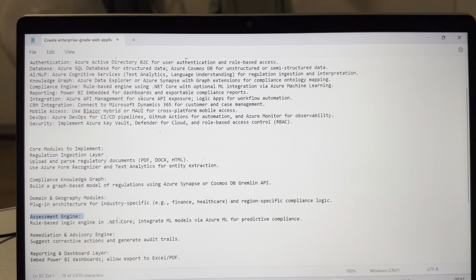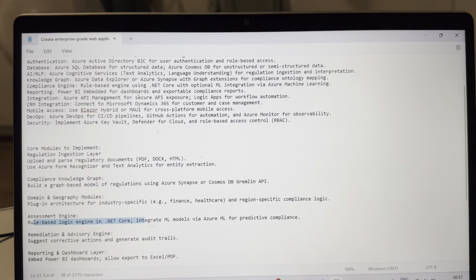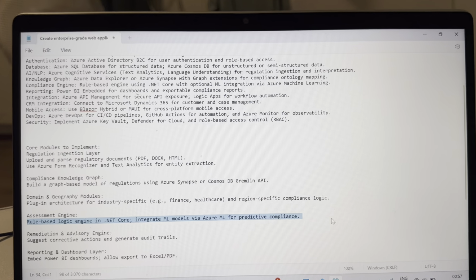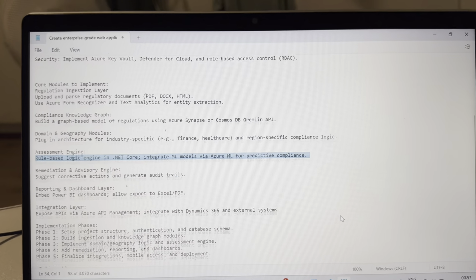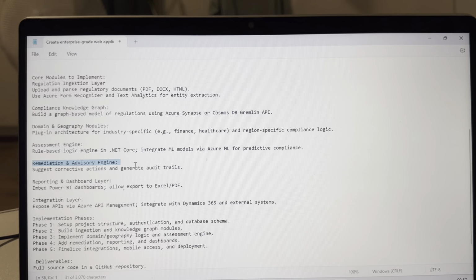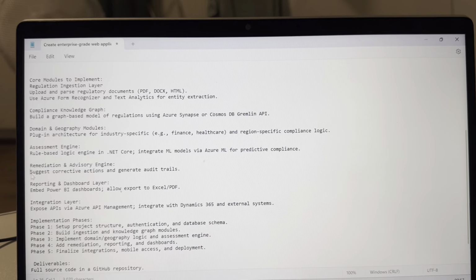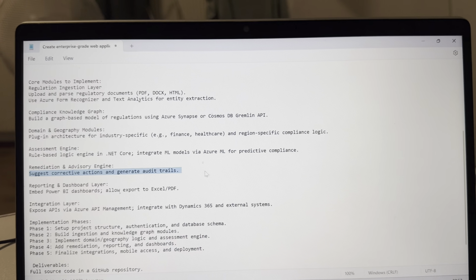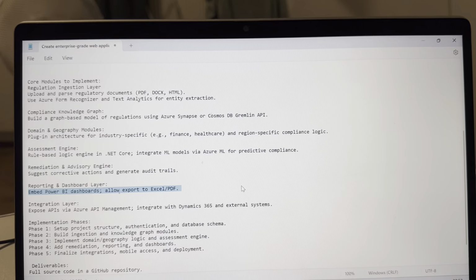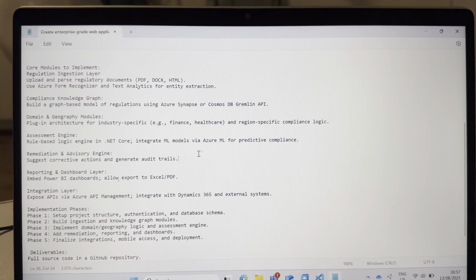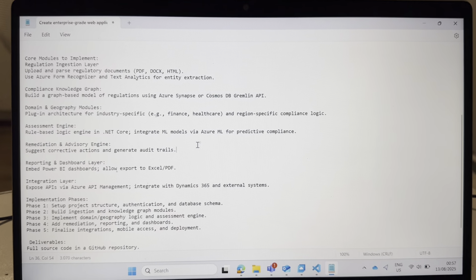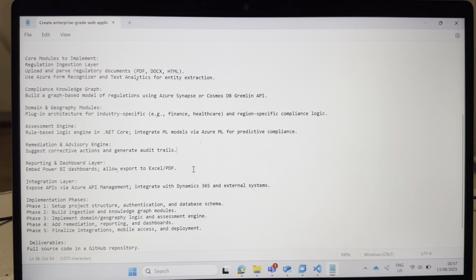Then assessment engine, rule engine basically, which should use Azure ML for predictive compliance. Remediation, it should suggest corrective actions and generate audit trails like a checklist and reporting. So I think we need to be a little more specific. I will edit this. Anyway, we will see in the next session.